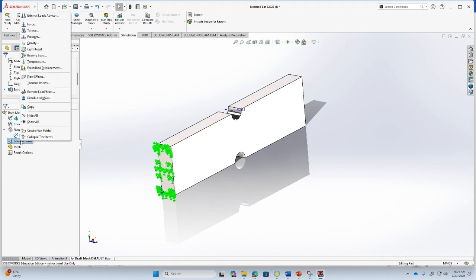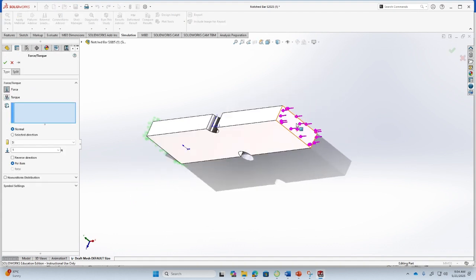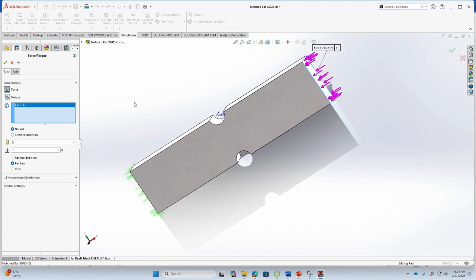When you right click on it, because again you have got different types of loads that you can apply, next week we are going to use a torque, but this week we are applying a simple axial load. So we say force, and now I show the other face on which I am going to apply my force, and I click on this. When you see the arrows, they are pointing inwards, meaning this is actually doing it in compression. So I need to reverse the direction. So I click on reverse direction. Okay.